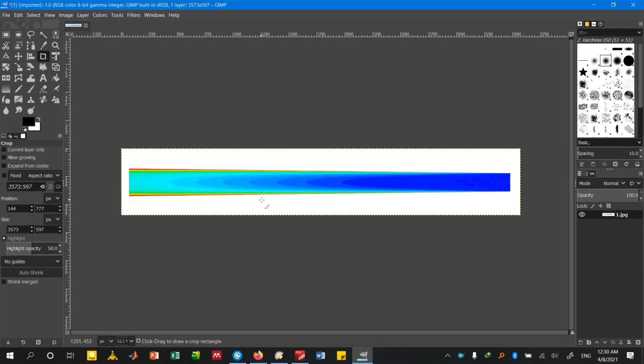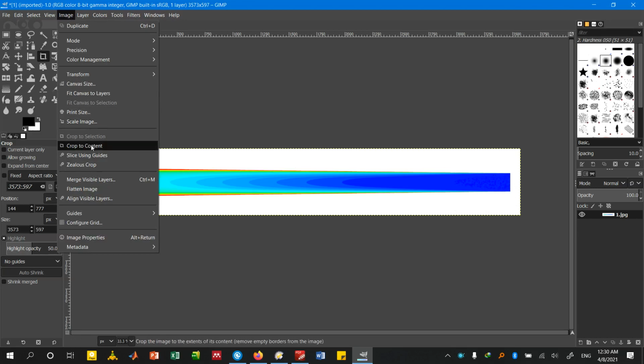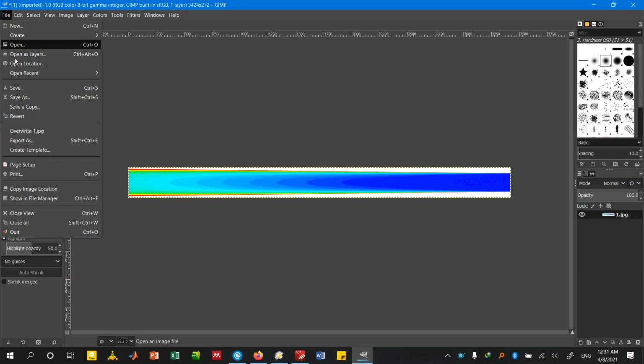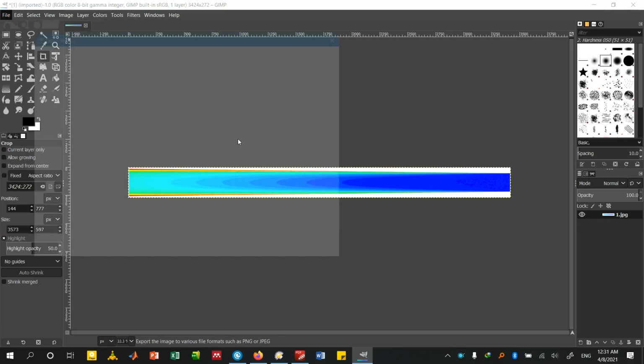And now you have only the contours you want, but still there is a white padding on the sides of the figure. So what you want to do now is to select Image and then Crop to Content. Select Crop to Content, and it will be cropping the figure tightly in a rectangular area like this one. Once you've done that, you can simply click File and then Export the image in the format you want, or simply press Ctrl Shift E.